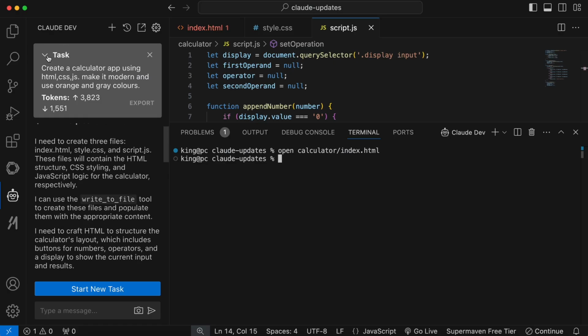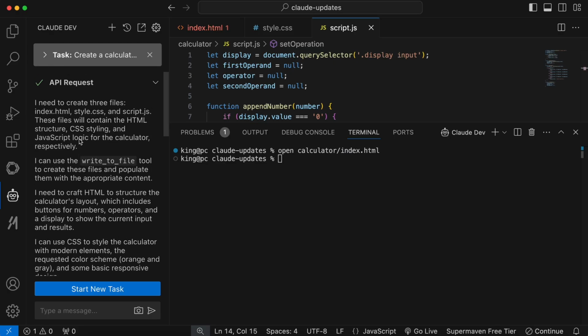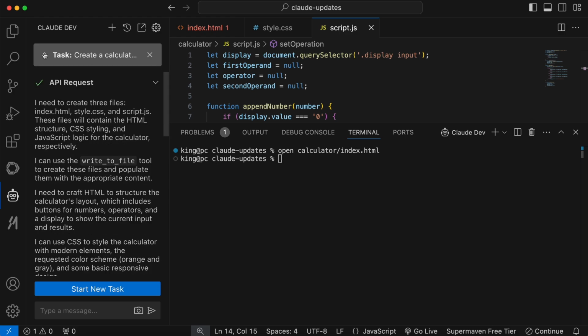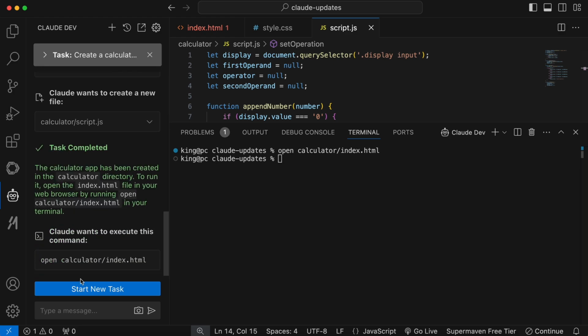The first thing you can do here is collapse this header, which helps you take a better look at your conversations, which is really useful. You can also see that when we run this command here, it runs in the terminal instantly, which is good because you can see the output and terminate it if needed.